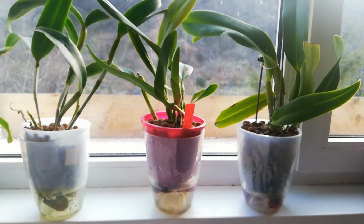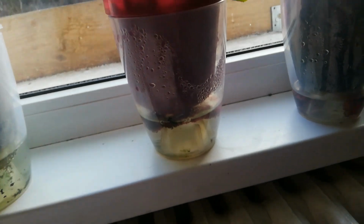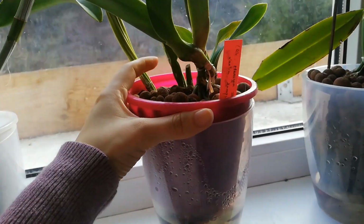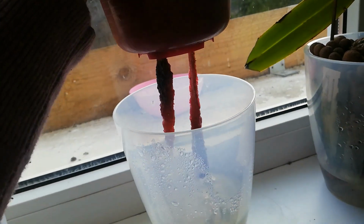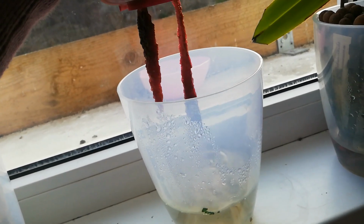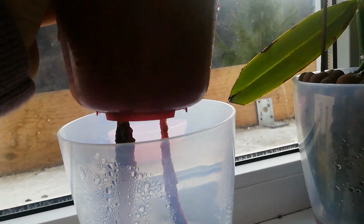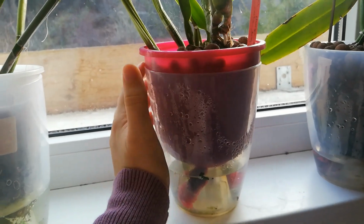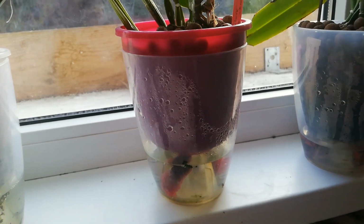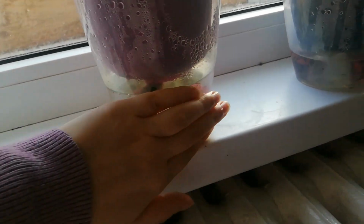So, I will start by explaining what it is, the semi-hydro method in self-watering pots. Here we have an example which is quite obvious. We have an interior pot filled with leca beads, and at the bottom of it we have a microfiber string. I cut it from a microfiber cloth, and this one has drainage holes. The interior pot is placed into a decorative pot which does not have any drainage holes, and this part is the reservoir.